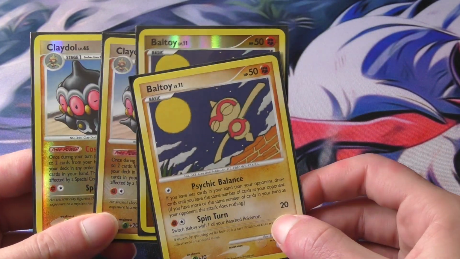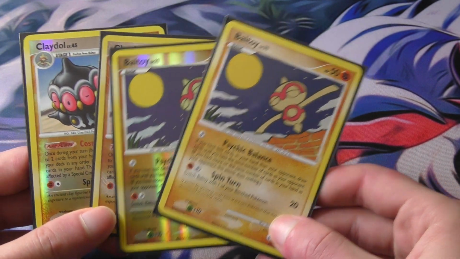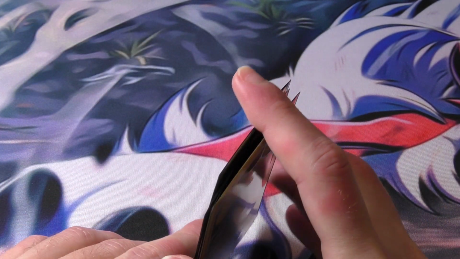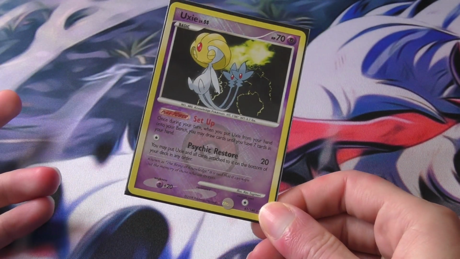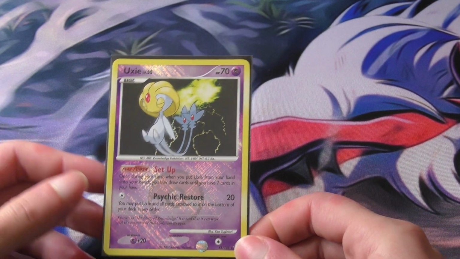So instead of the Mesprit, Azelf, and Uxie trio, I do the typical double Claydol, since we got Spiritombs anyway. Still do the one Uxie though, because it's just pretty good either way. Set up, draw until you have 7.